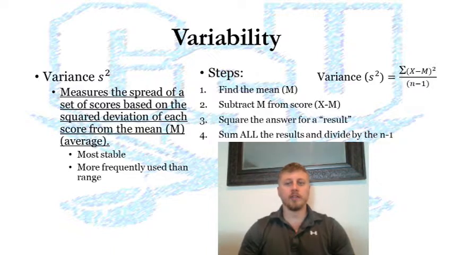So in steps, first off, you want to find the mean. You want to find the mathematical average. Then you're going to subtract the mathematical average from the score. So again, this probably turned out to be a bad example, but let's say the score was 11, but the mean was 5. So you would subtract, and now you have 6. The next couple of slides will explain that in more detail. Then you have to square the result.